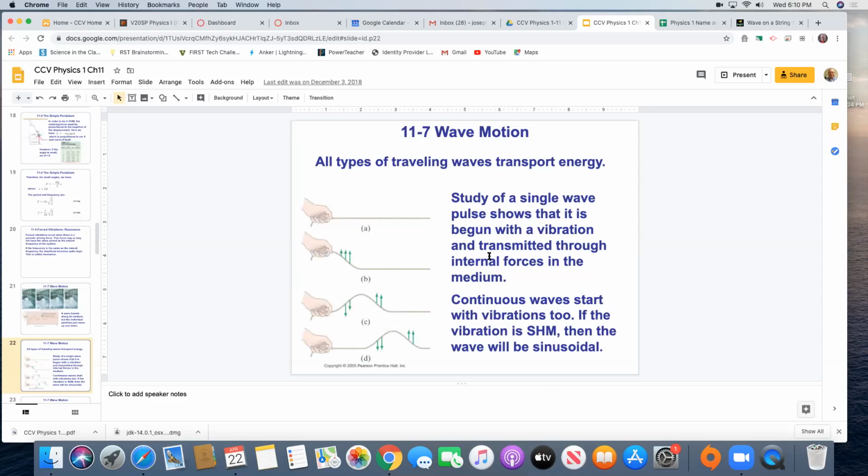So what is a wave, and what's getting transported? What is traveling with a velocity? What's traveling is vibration, which does correspond to energy. So you have to put energy in, and energy travels along the wave. If there's friction, or damping is another word for it, then that energy can dissipate. But if there isn't any damping, then the energy can travel a very, very long way.